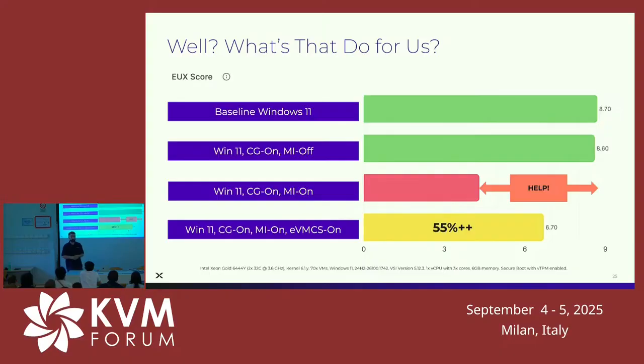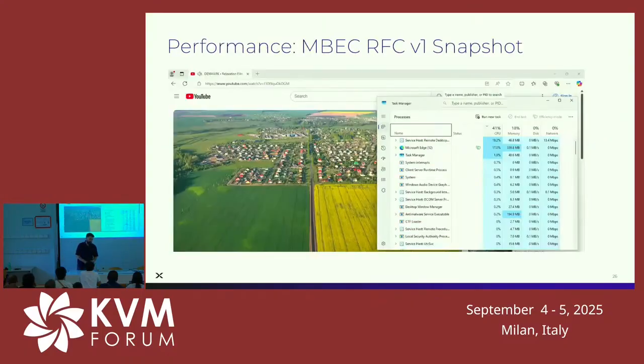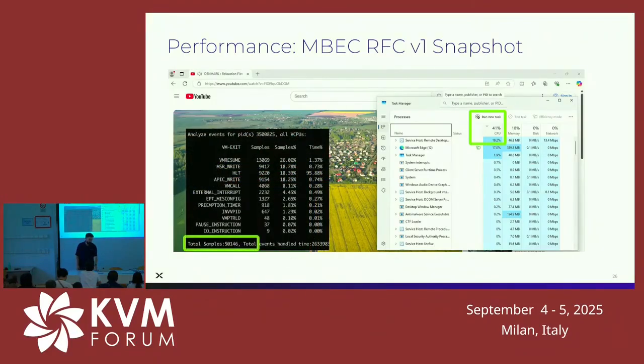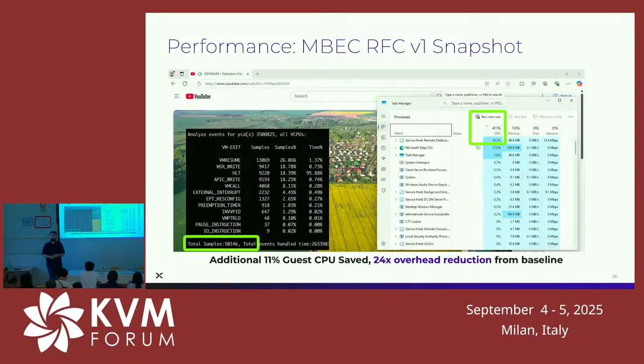And what I didn't show here is when you benchmark this on other platforms that are not KVM, all the bars are green, right? So clearly we can do better. So with the RFC v1 code, doing the same URL here, this Denmark nature video, down to 41% CPU and roughly 50,000 exits. So we've cut the amount of exits here by 24 times, which is quite a bit.